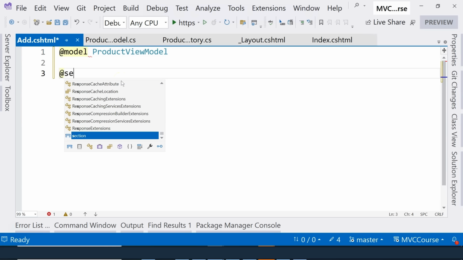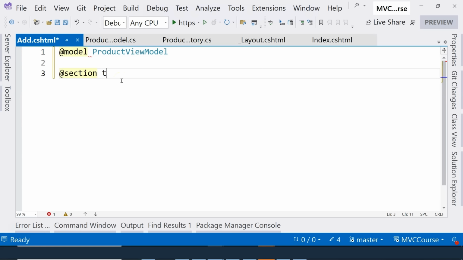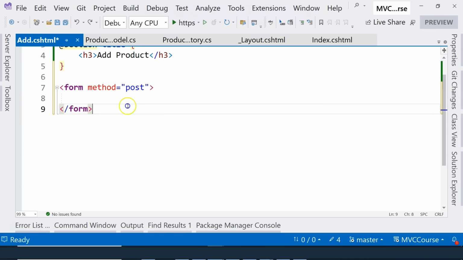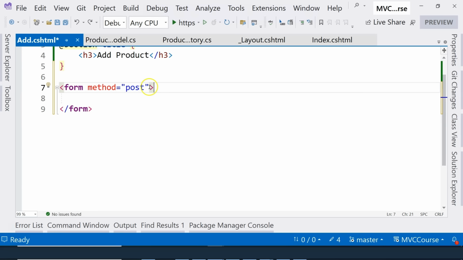First things first, we need to implement the title section, and we just need to say add product. For adding a product or editing a product, we need an HTML form. The method of that form is going to be post instead of get. And remember here, we need to specify where this form is going to be posted to.